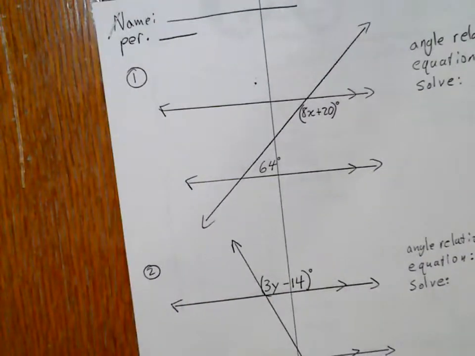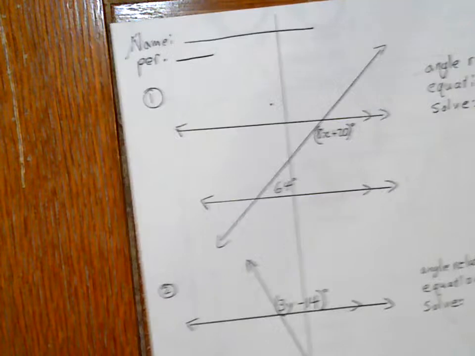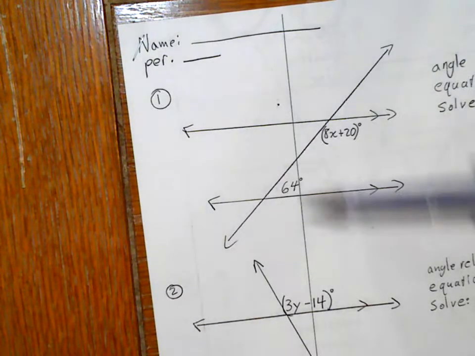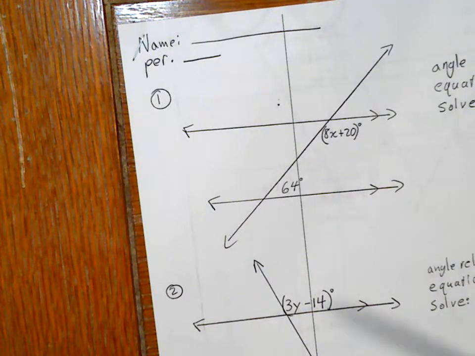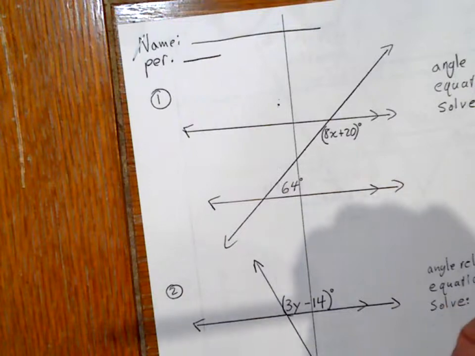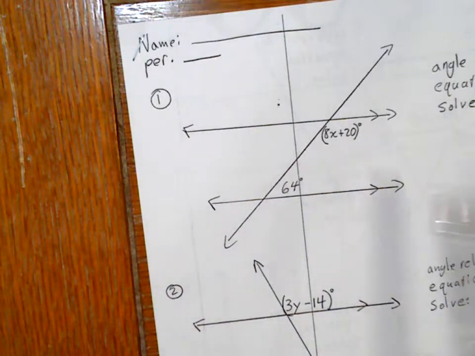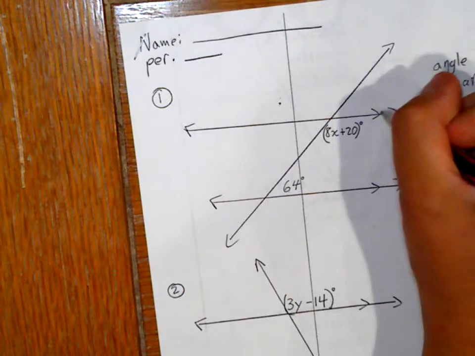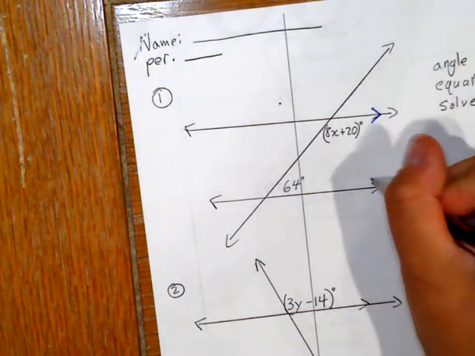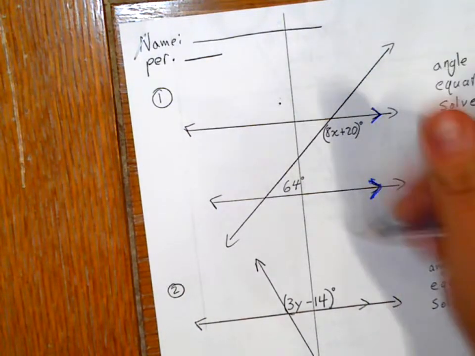This is the one that we did not go over today in class. This is the one that Arno made up. Don't mind this crazy line down the middle. That was part of the printer. So it's not another parallel line. He has labeled his parallel lines right here. Remember this little mark right here, these markings right here indicate that these are parallel.